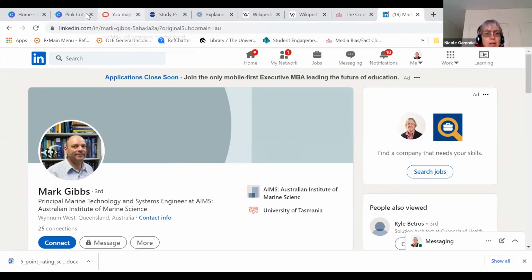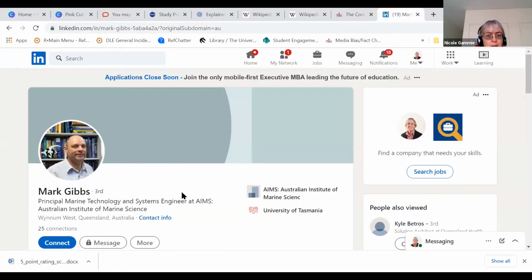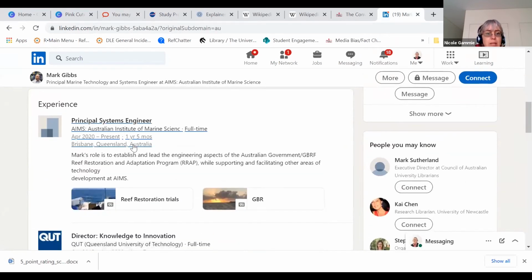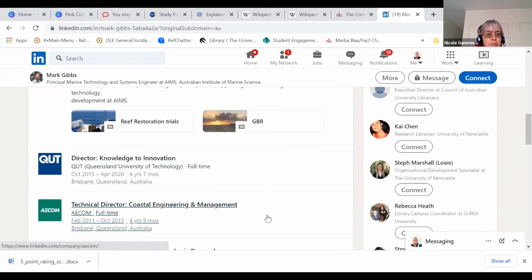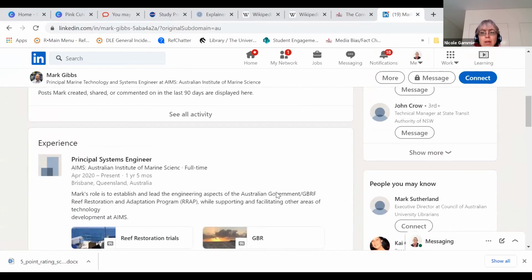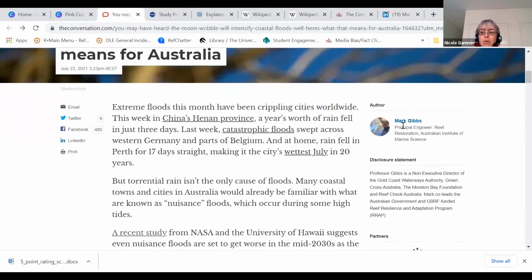If I come back, the other thing I'm going to do is check out his photo. Not that I can see that very clearly, but it looks kind of similar. So that's quite good. So if I scroll down here a little bit and see, he's been there for a little bit of time. He's also worked for some other organisations. Okay, there's two ticks for me in terms of the organisation.